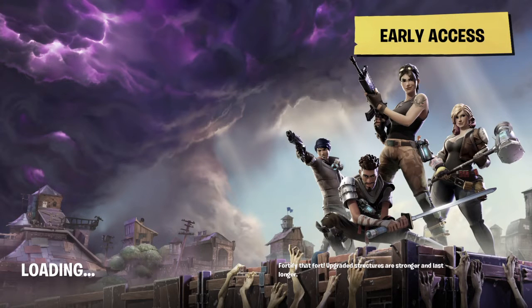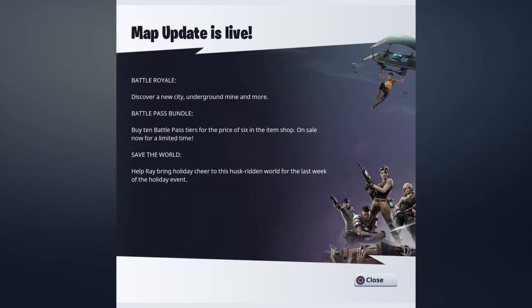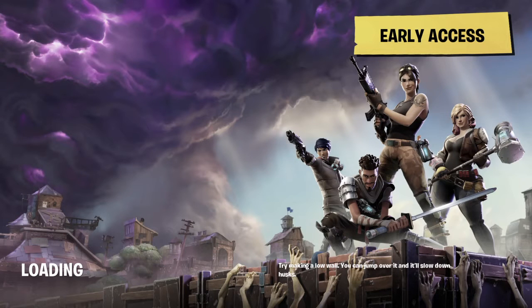Another Fortnite video. And now things are back to normal in Fortnite. No more Christmas festivity stuff, so now it's all depressing and stuff. So Battle Royale, discover a new city, underground mine, and more. Battle Pass bundle: buy 10 Battle Pass tiers for the price of 6 in the item shop, on sale for a limited time. And Save the World: help Ray bring holiday cheer to this husk-ridden world for the last week of the holiday event.